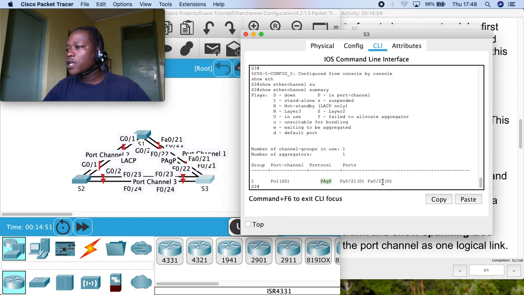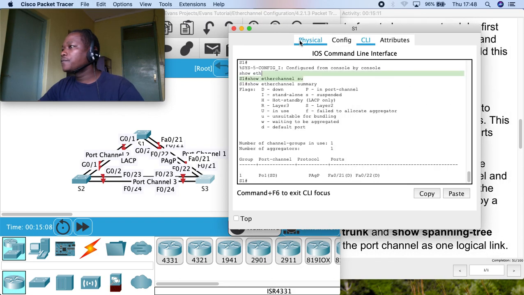And if you check, they are all down because we've not activated the ports. They are administratively down. That's why we have a D here for down. That's it for now.